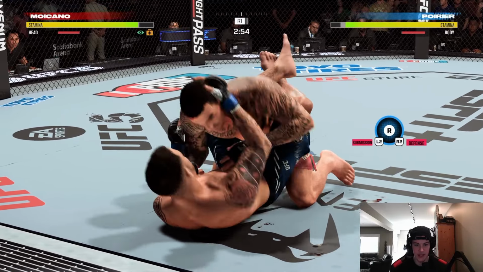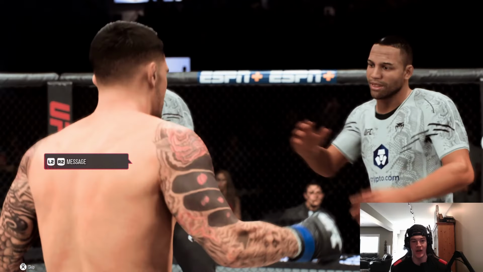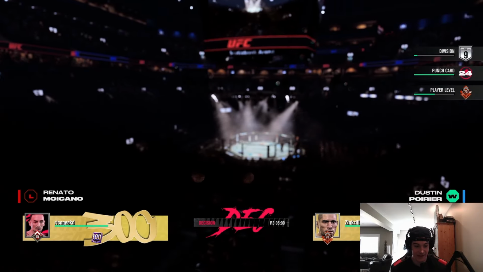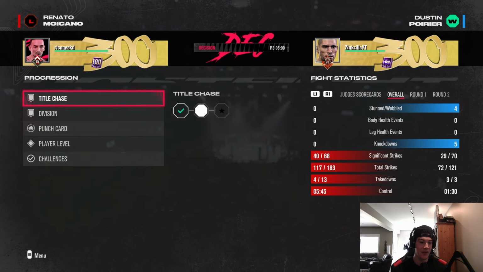Like, it's Dustin Poirier. I don't care what kind of chin Moicano has, bro, but I just dominated that fight. From as much as he had me on the ground, he didn't do anything special. I knocked him down 5 times and stunned him 4 times, and you're telling me I can't get him out of there with Dustin Poirier, bro? I mean, a win is a win, but my goodness, for what it was, that was not a super entertaining fight. But hey, we'll take it.